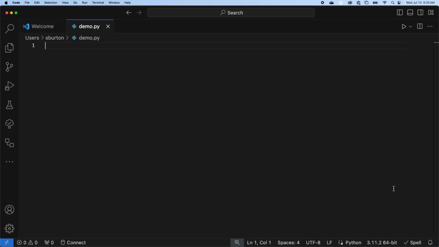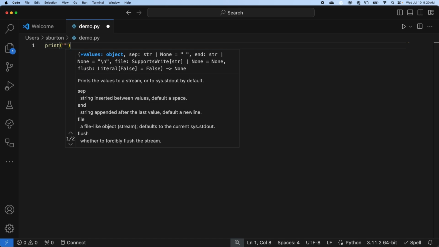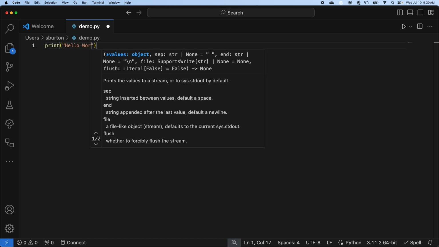Now, the first time you run it, you may have some pop-up boxes, especially down in the bottom right, that ask you other features of Python that you might want to enable. And so if you see those for Pylance or anything else, you can click yes to enable any features it might prompt you for Python. Once I get through there, I can actually start writing code. So I'll just type print, and then parentheses, and then in quotation marks, hello world.